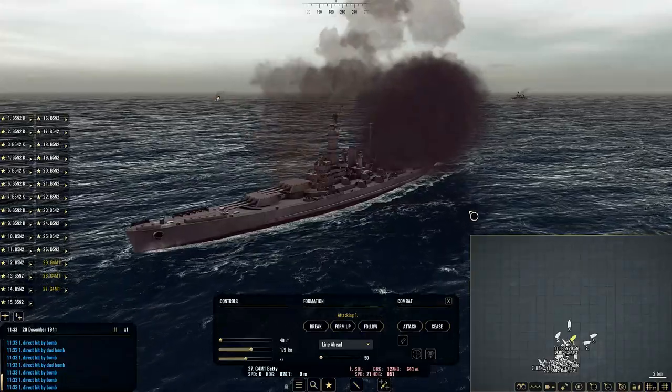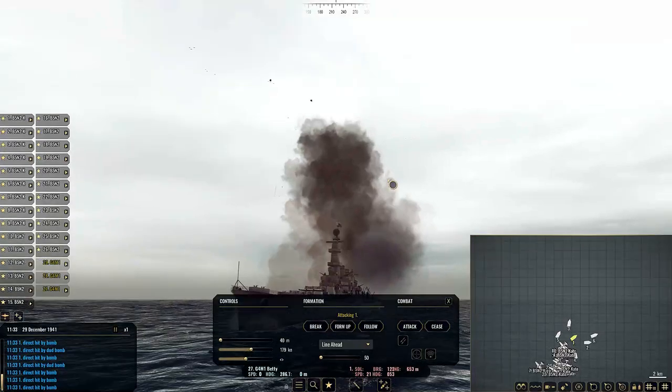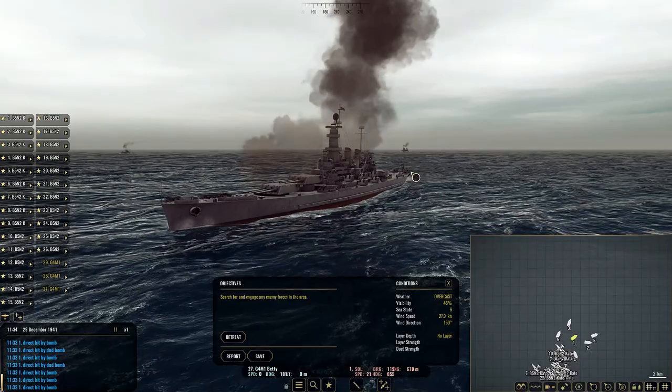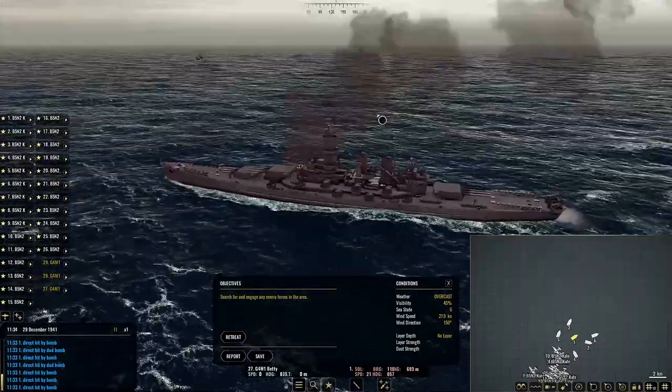Is that going to be everyone dropped? It is, excellent. We lost the Bessies then, but I don't want to push it. I think the Kates would be okay to get out of there. Let's take a report. Only moderate damage there. That's rather unfortunate. But it is softened up for another bombing strike later on.